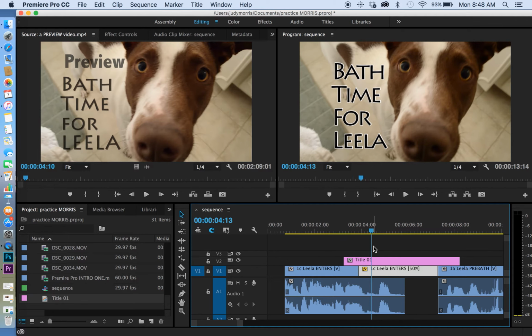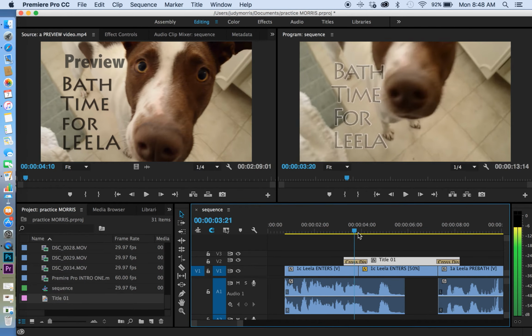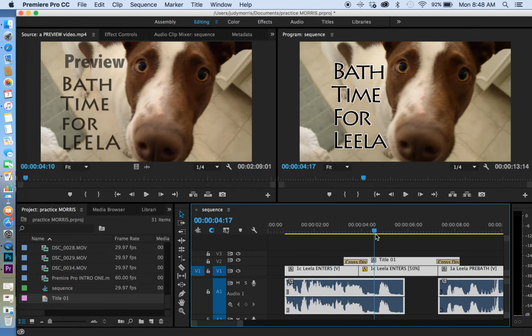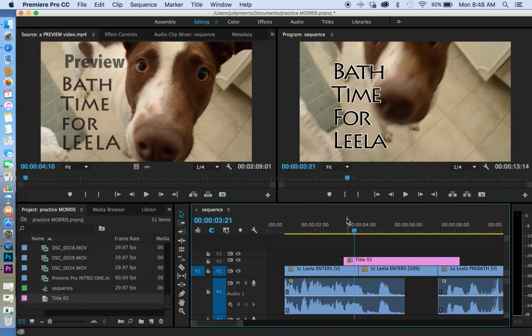Now, while it's still selected, or rather you're going to need to reselect it, you might want to do some dissolves on it. You can select those one at a time, like that, and then do Command D for the default transition, which is a dissolve, or you can just have the clip selected on your timeline and do Command D, and now it's going to have a nice cross dissolve. It's going to come in. Without that, notice what happens. Without it, it's just going to suddenly appear, and we don't really want that.